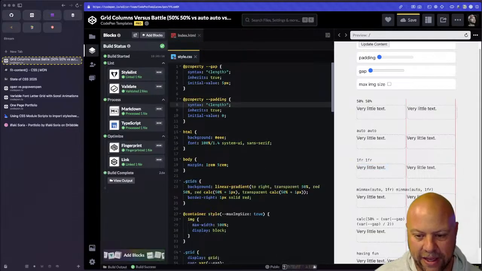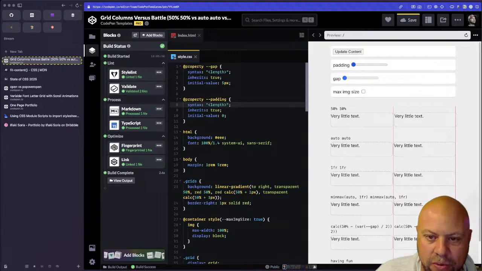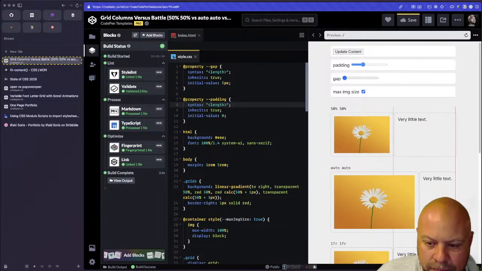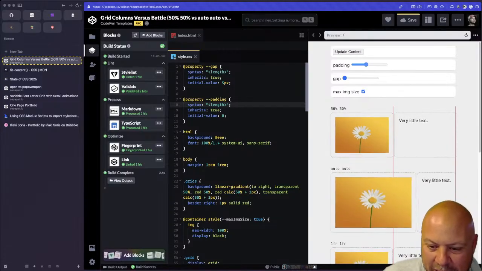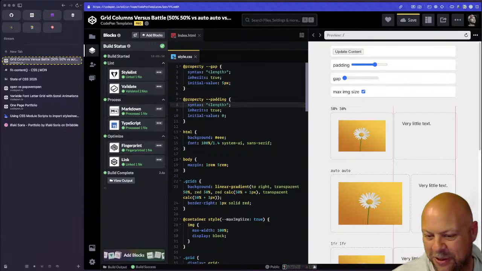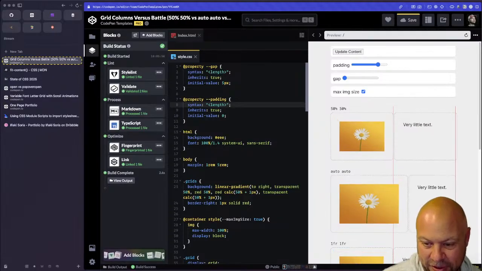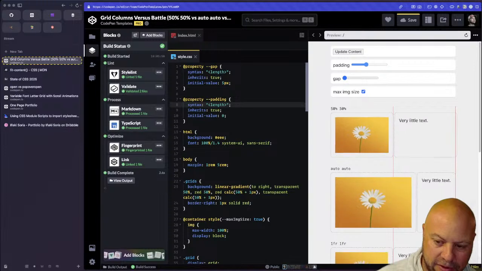Cool. Well, let's see if there's anything else that's interesting about the way grid columns are done. We started with padding, right? We'll do this, some padding. That's interesting. The auto column is getting smaller when we apply padding because it's forcing the image to be smaller, and I guess that's enough to make the entire column smaller. Or is it? No, it's probably less about the image and more about the column on the right, where the edges are being forced in, and it's forcing the column to the left of it to be how it needs to be.